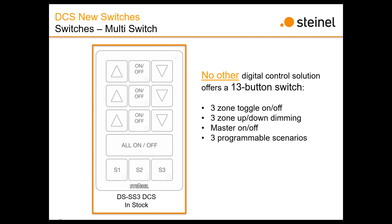The 13-button switch is a very intuitive way to give the user full control of all three zones of the DCS — one master button to turn everything on at once, and then the opportunity to use three zones independently. Great application for classrooms, larger office spaces, and tons of other uses. In the early stages of doing layouts, we've got about 30 layout requests in our queue and we're seeing a lot of great applications for the 13-button switch.